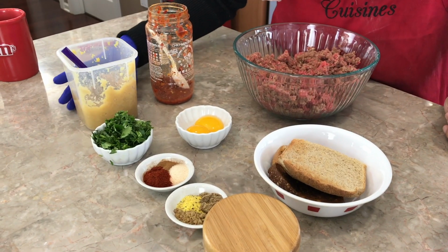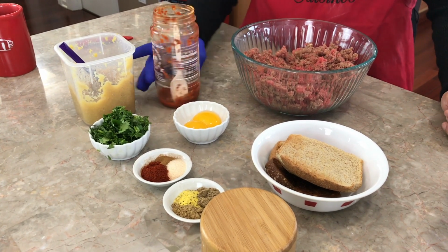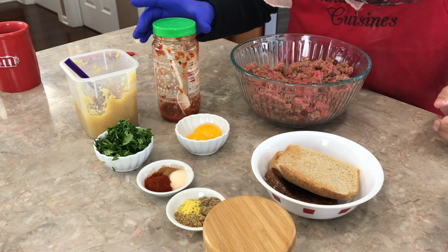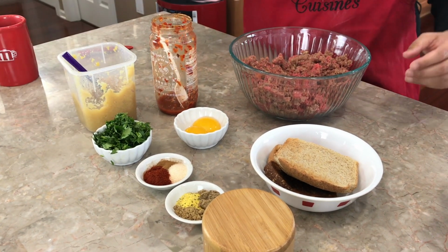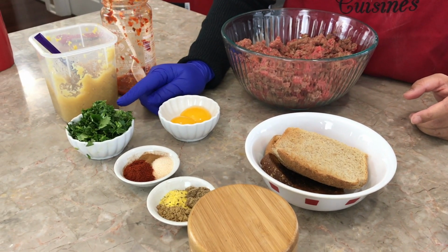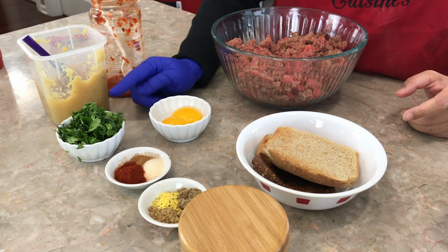So we're going to do a tablespoon of fresh ginger and garlic, a teaspoon of sambal, and this is the one that I use. It's the chili garlic sauce with the green top on it. And then I have two egg yolks here. I have about 3 tablespoons of freshly chopped cilantro.